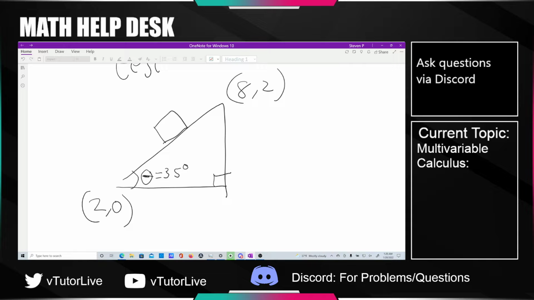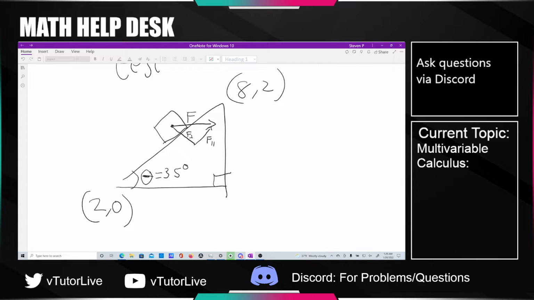The idea here is that they're asking us to find a force and split that up into components, parallel and perpendicular. So I'm just going to write this as capital F, drawing it kind of roughly right here. This is the force that's perpendicular to the slope, and this is the force that's parallel to the slope.